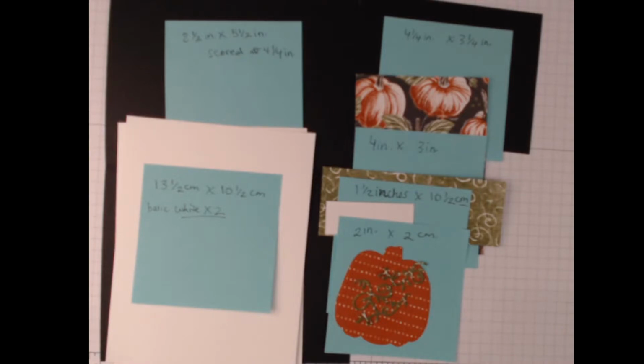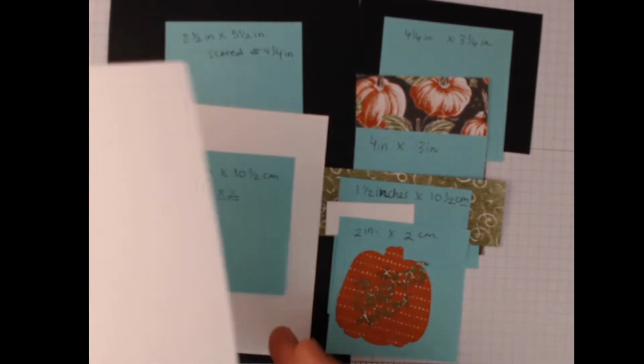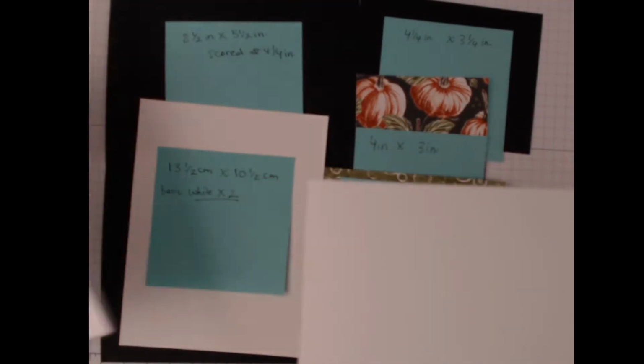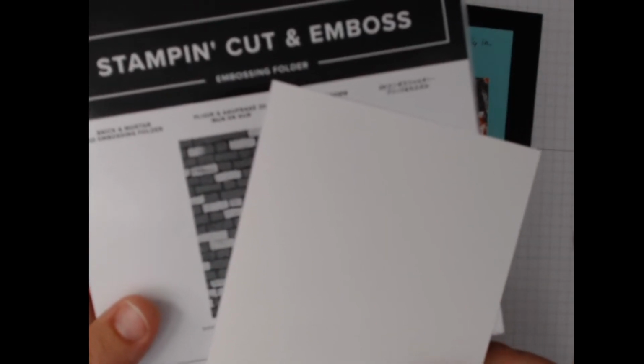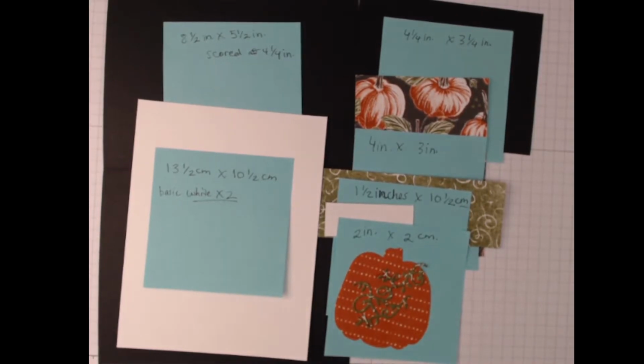Okay, and now we're just gonna start assembling. So the first thing that I'm gonna do is take one of these basic white and use the 3D brick embossing folder. So I'm going to go ahead and run that through my embossing machine.